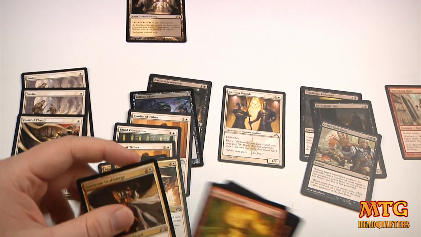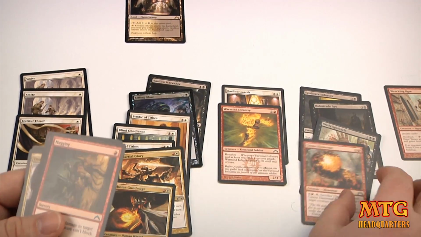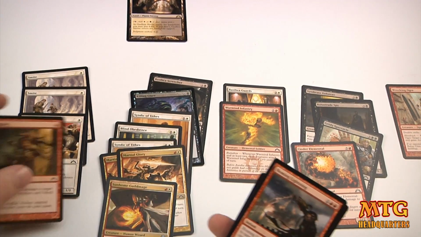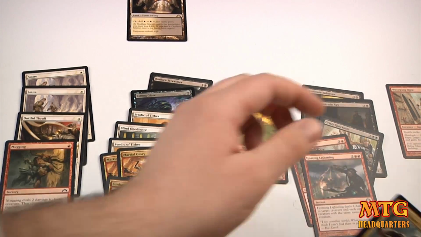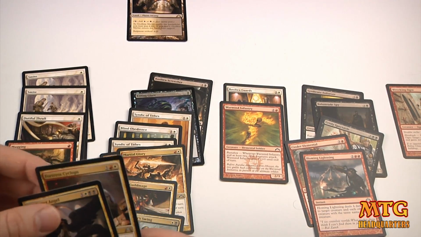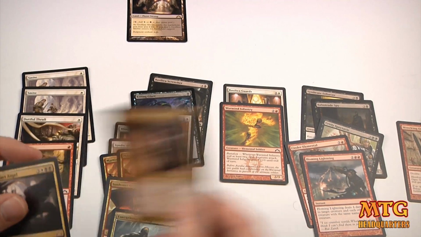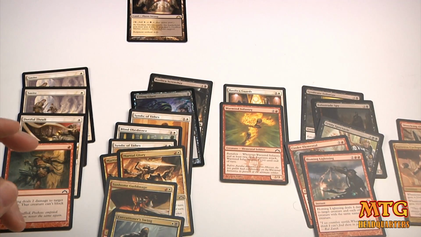Now Sunhome Guildmage is all right. Warmind Infantry is solid. Mugging's very, very solid. You can see most of my cards that aren't removal are very cheap. And I've kind of got these two random, really expensive cards. A 5 and a 6-drop.